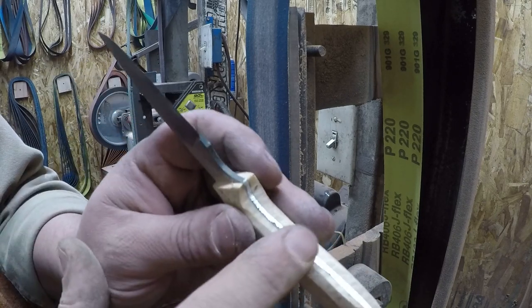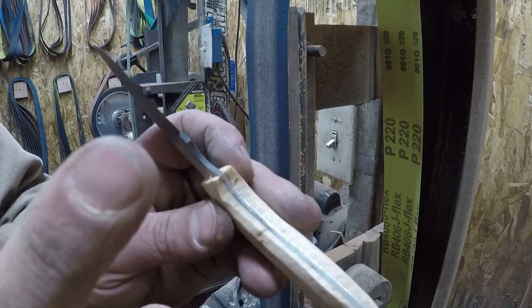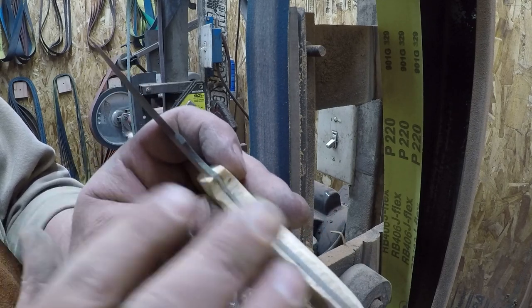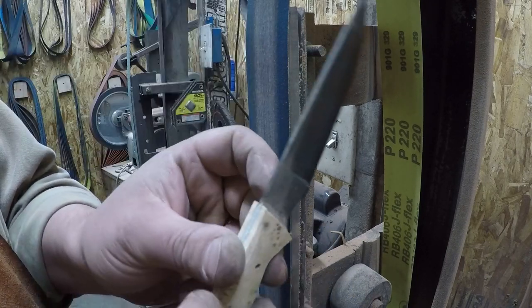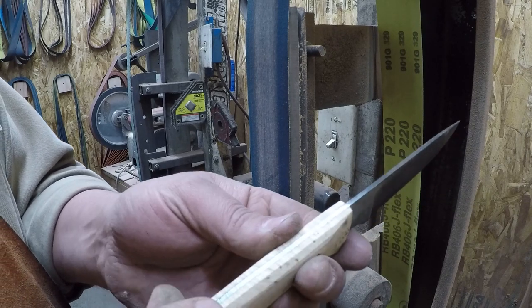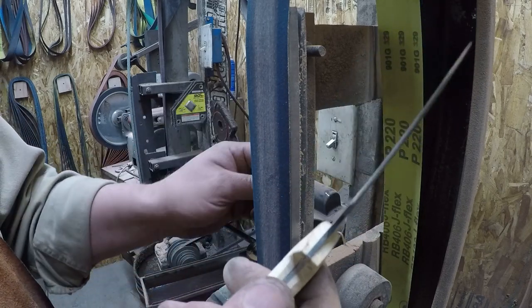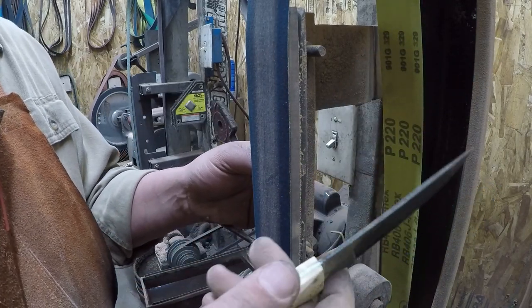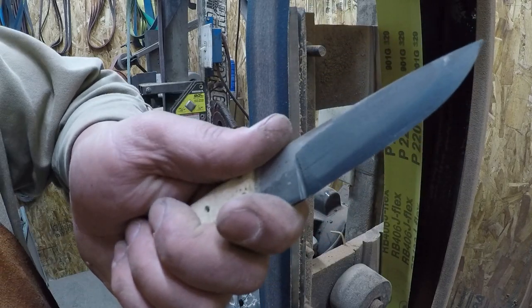Because remember, we still got that small wheel attachment out in the shop that we can get to. If you don't have a small wheel attachment, then I'll show you how to clean that up when we get to hand sanding. But right now what we need to do is get rid of all these 36 grit scratches, get rid of these sharp corners and these sharp cut lines, and that's going to make it feel considerably smaller.